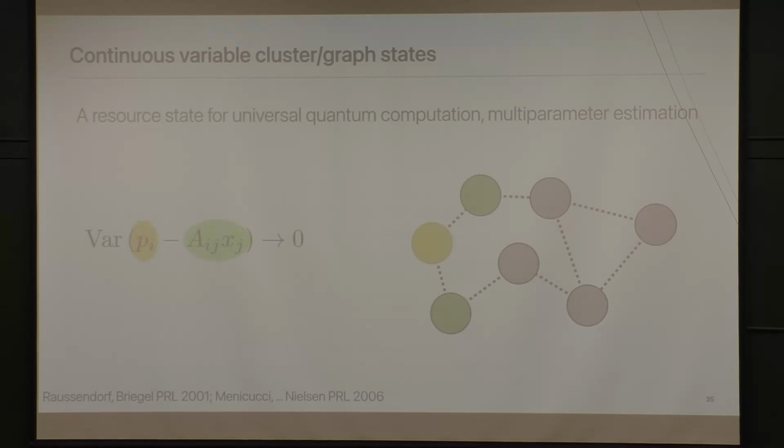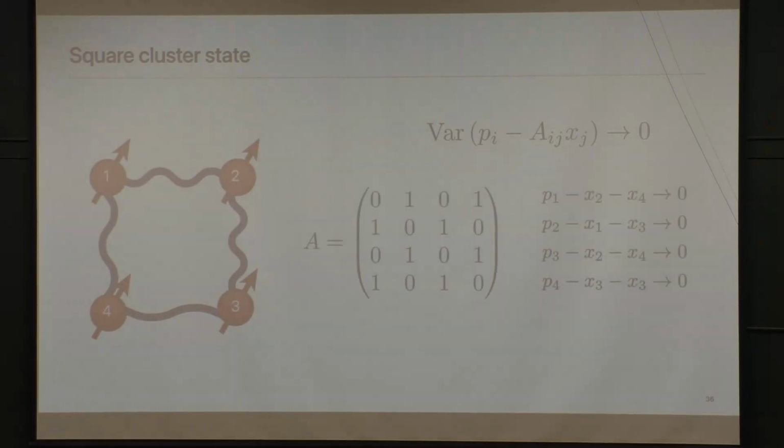These states are defined by a set of squeezed modes given by some graph with adjacency matrix K. This says basically that if I pick some site i in the X basis, it should be strongly correlated with its neighbors in the conjugate P basis. If we want to make this square cluster state, we can go through the set of modes and write down the set of four modes that you want to squeeze. This is now a little more tricky because the cavity is coupling to all the sites at once, but I need to address three at a time.